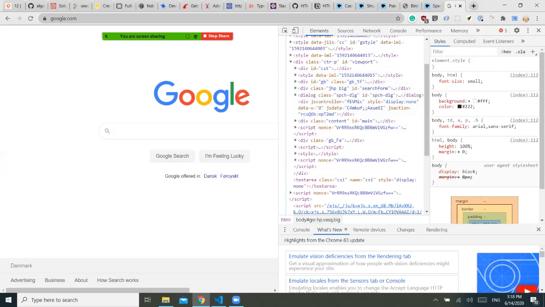So your browser by default defines a set of styles that every page should follow. Otherwise, where does the style come from, right? There has to be some style.